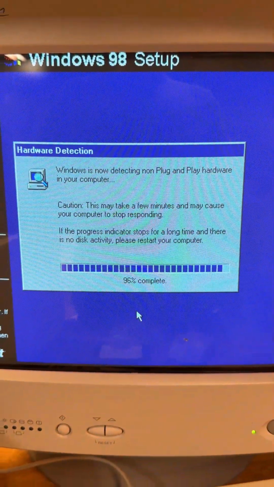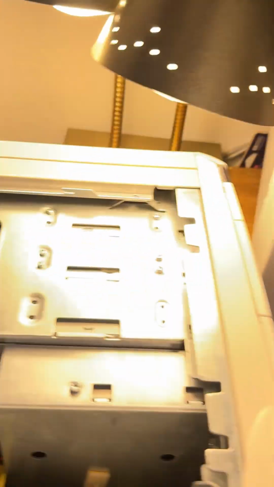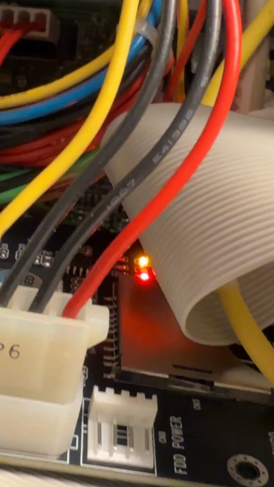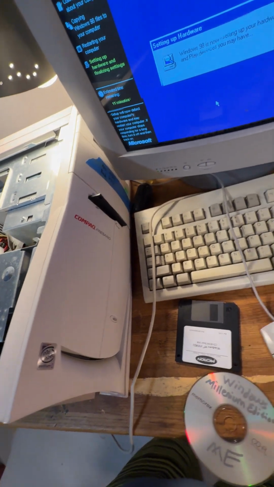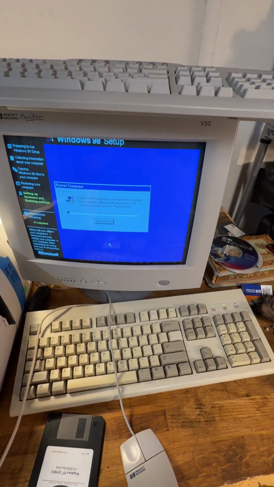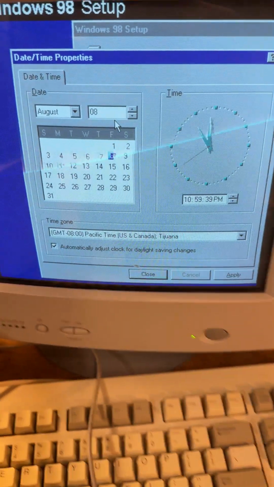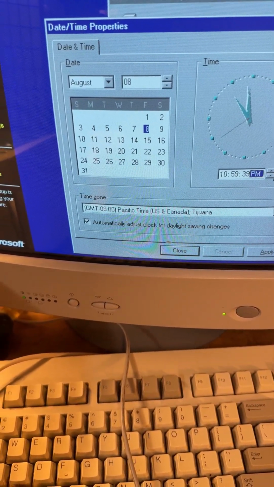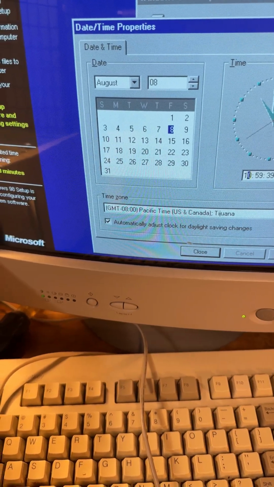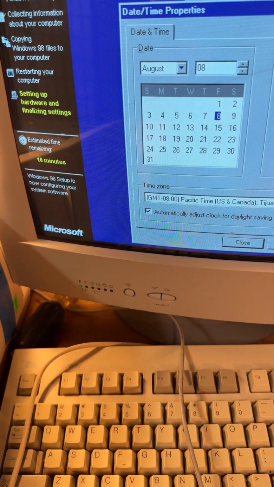And I tried some CD versions I have of Windows 95, and those also didn't work. So I just decided, since Windows 98 goes right into setup from CD-ROM mode when you boot the computer, it'll automatically pull up the CD and ask you to boot from that, I'll install Windows 98. I mean, it's still relatively close to when the computer was new. It was made in 1997, so just a year off.